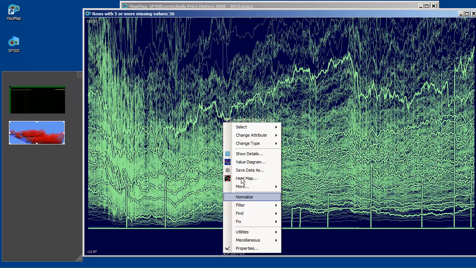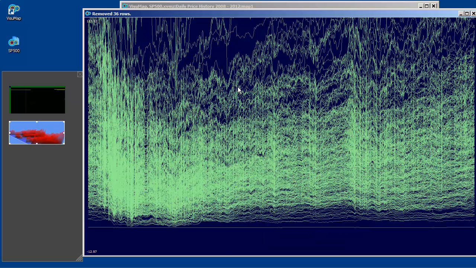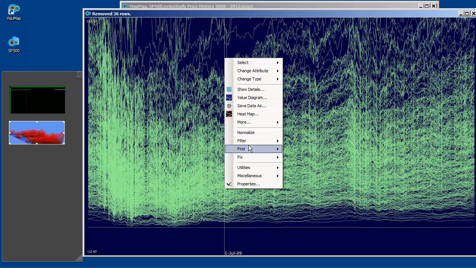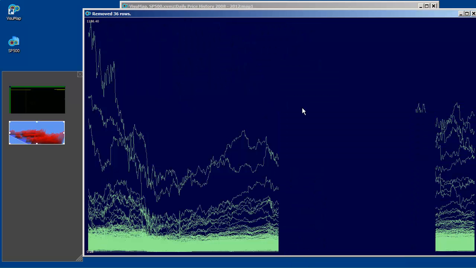Now we remove those partial data points with the menu script. Before we continue to the next data cleansing step, let's first normalize our data, so that all price histories start with the value 1.0.